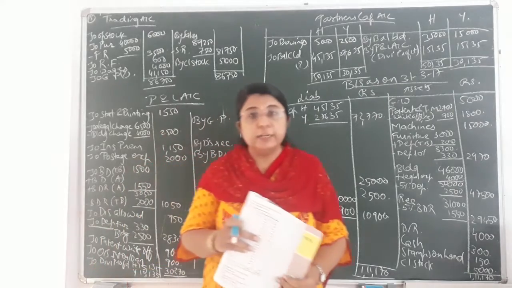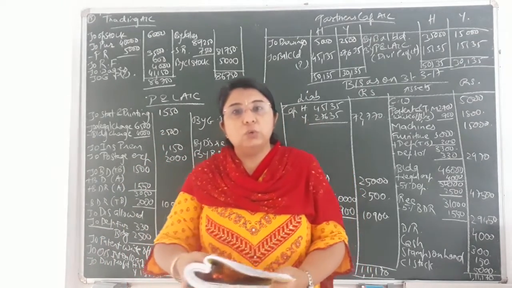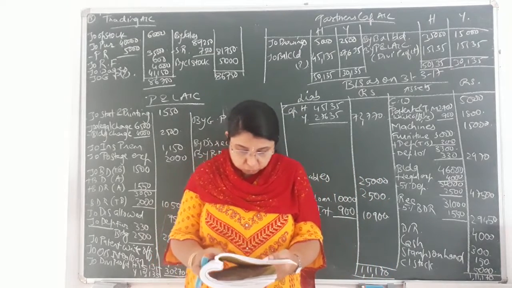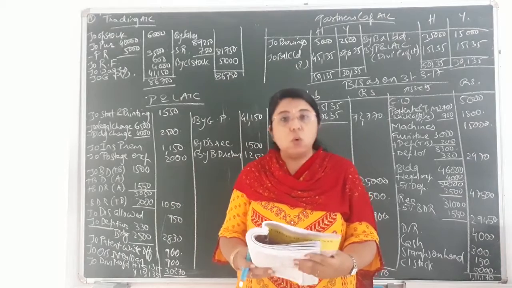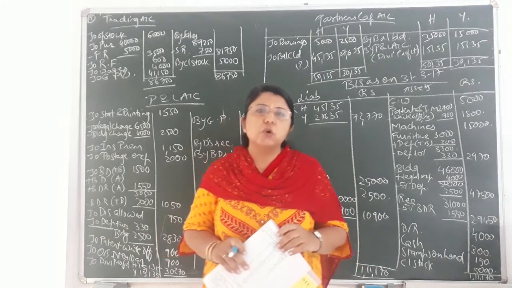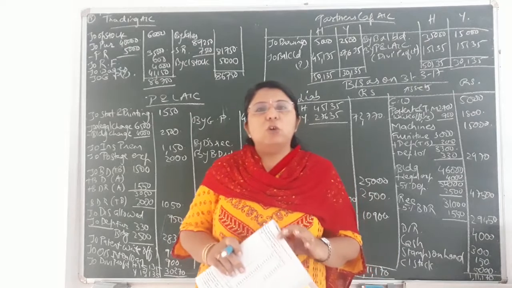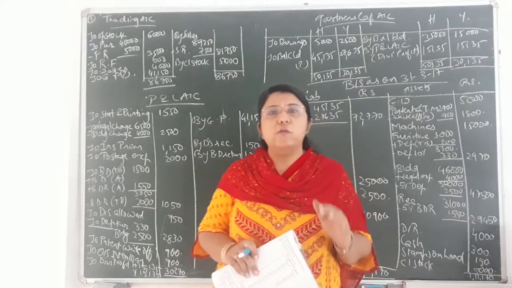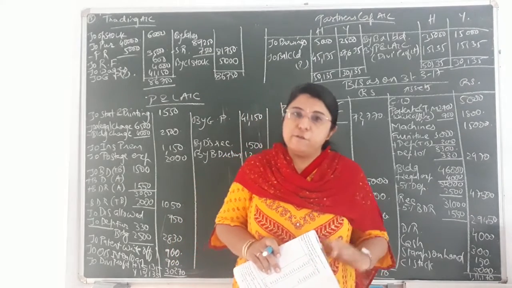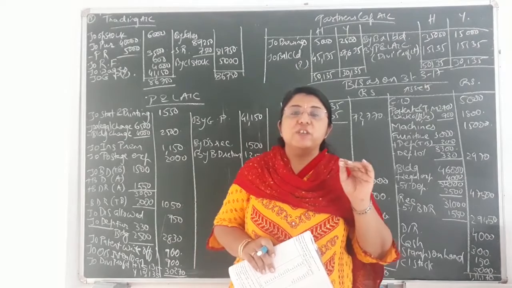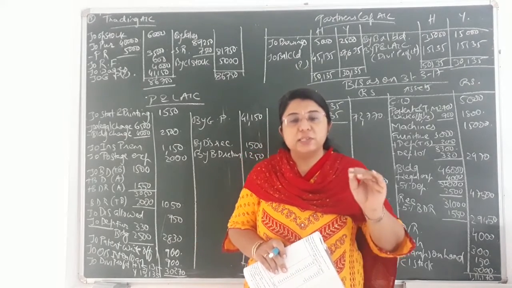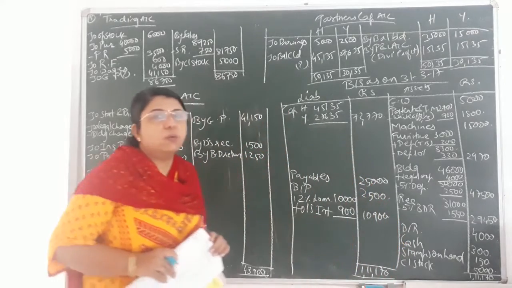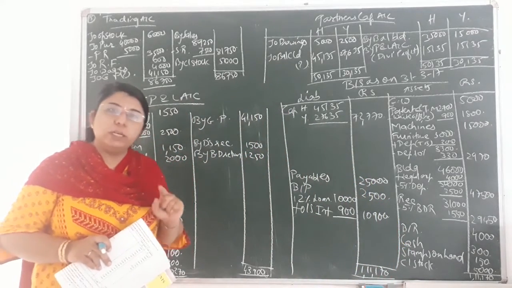After completion of all the entries of the trial balance, now moving on to the adjustments. The first adjustment that is given to you: closing stock rupees 10,000, out of which 50% has no market value. The closing stock is actually 10,000. Out of that, 50% of the stock does not have any market value. It means the actual value of closing stock would be only rupees 5,000. Cost or market price, whichever is lower. Over here the cost price is lower, that is only 50% of it, that is 5,000. So we'll consider the value of closing stock not 10,000 but only 5,000.